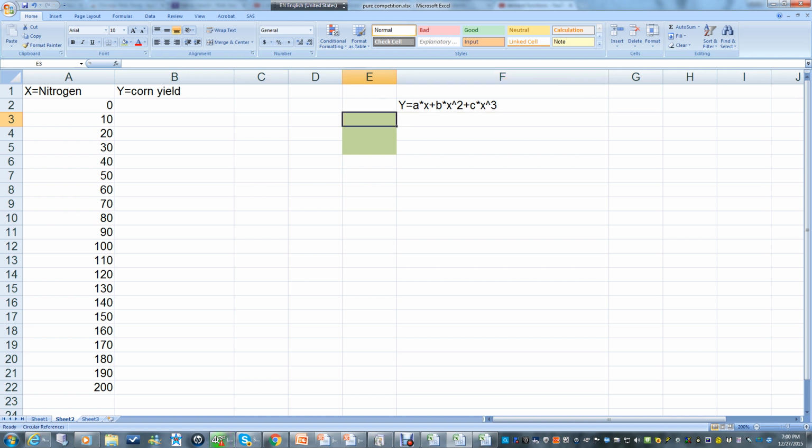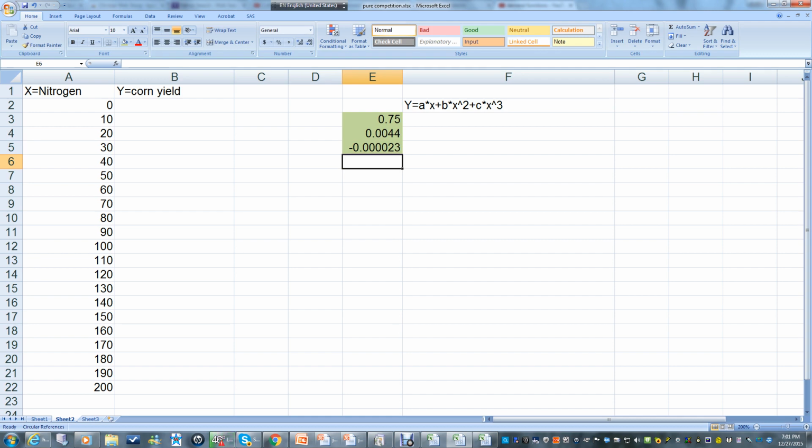And I'm going to put my A parameter in this green area here. And my A parameter is going to be 0.75. Then my B parameter is going to be smaller. And that's going to be 0.0044. And then finally, my C parameter is going to have a negative sign on it, and I'm going to go 0.000023. So the smaller parameters go on the cubic and square terms, and the biggest parameter goes on the linear terms.